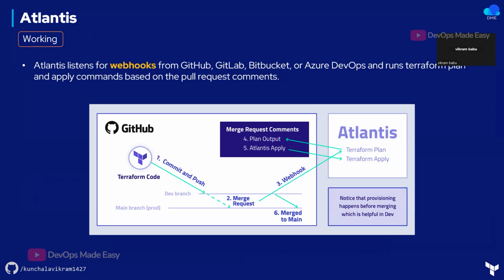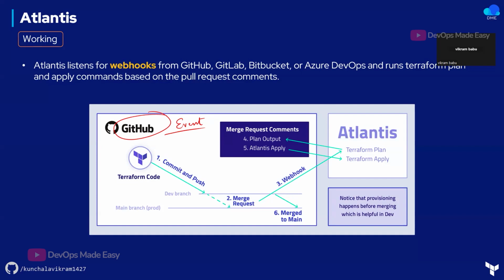Whenever you make any change in GitHub, we call this an event. Creating a branch is an event, creating a PR is an event, commenting on a PR is an event, adding a label is an event. So there are a lot of events.